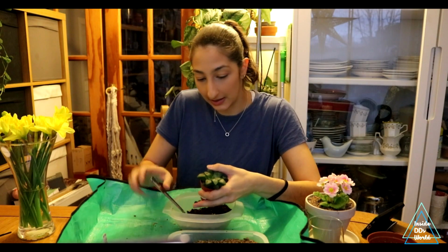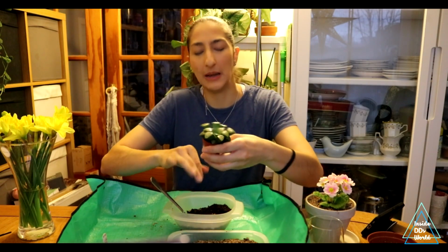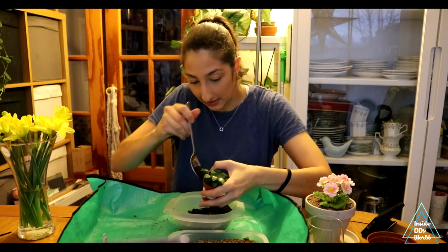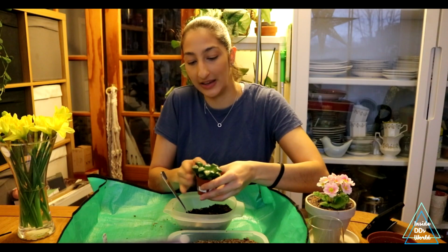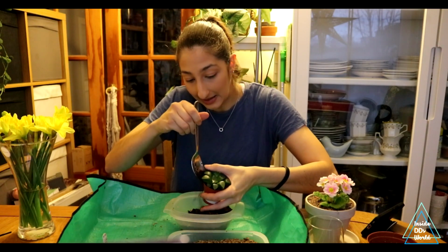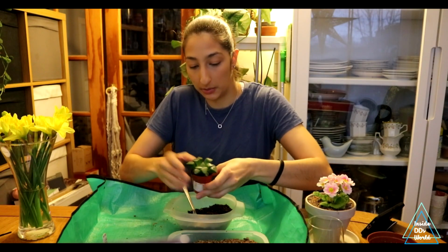So I'm struggling because this Haworthia is big, I can't even remember the name of this one, and I'm trying to get the soil in all the way around. It's not complying. This one I'm not going to top dress, because there's literally no space. It's filling out the entire pot anyway, so there's no point in me trying to top dress this, because this thing is big and it probably needs a bigger pot soon anyway.